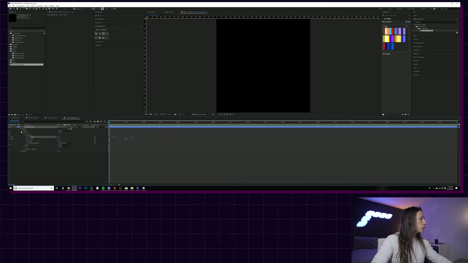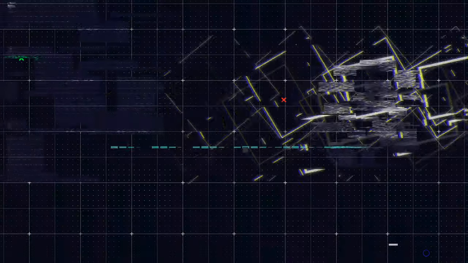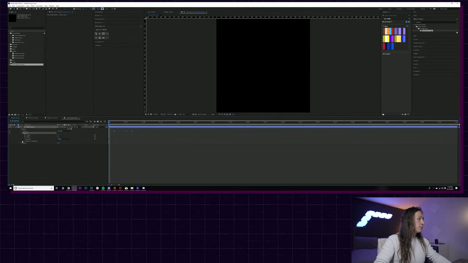Well, we're going to uncollapse all the shape properties, click on contents, add repeater. And what the repeater does is basically takes a shape in After Effects and repeats it for X many times. So you could have like a square and it can go left, right, up, down, and it's all based off just one shape. So how does that work for our little explosion? Well, we'll collapse the repeater properties, go to transform repeater. If we play it through with the repeater, we're getting that same line 3 times. That's because the default repeater properties, it just adds 100 to the position. But we'll zero that out.